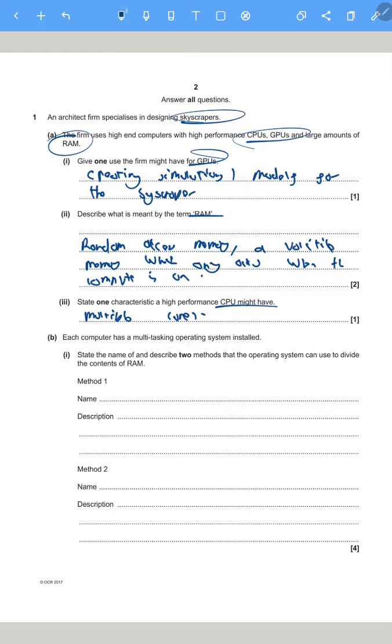Each computer has a multitasking operating system installed. State, name and describe two methods the operating system can use. Paging is one of them, and multitasking.